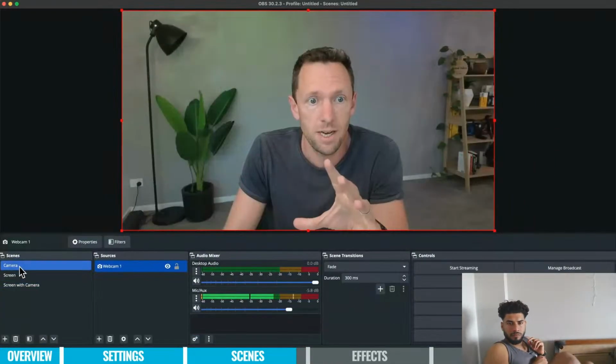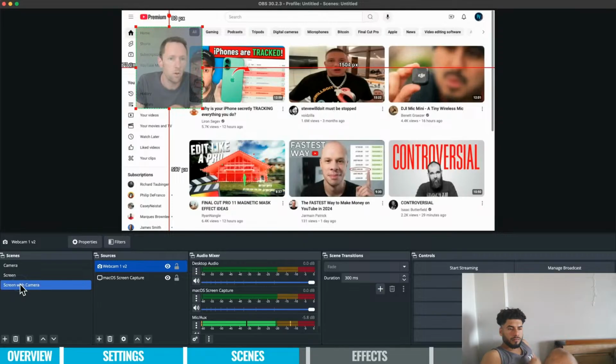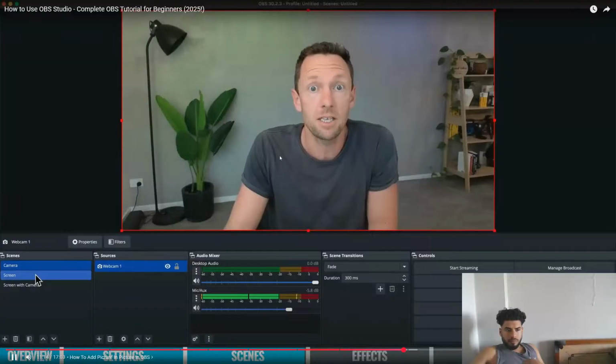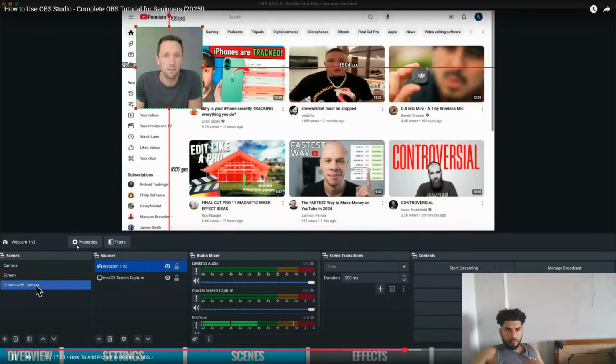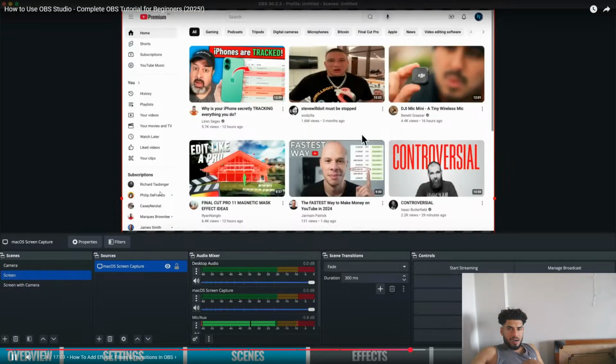So we've got our full screen camera, we've got our screen here that we can click and move around and show our computer screen. And we've got a third one here, screen with camera, which is the same, but obviously with me on camera. So you can see how quick and easy these things are to set up, but also when you're recording or when you're live, you can literally just click on these things here to switch between the different scenes. And you can create a bunch of these different things to really build out what you want this to look like.